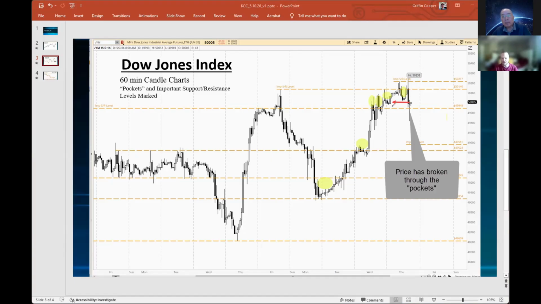So this was on the 7th, and it was interesting because it's kind of my favorite pattern now, but it almost looks like a terminal wedge. We had this price after a big long up move, and it was finding resistance at this prior level, so that wasn't surprising. But what was really interesting was at the beginning of the day when it broke through these pockets here, because usually you get the down move, and it's not uncommon then to see a continuation, that there's a new supply demand imbalance, if you will. So that was what we were looking at.